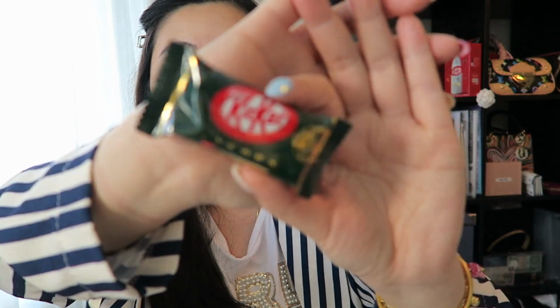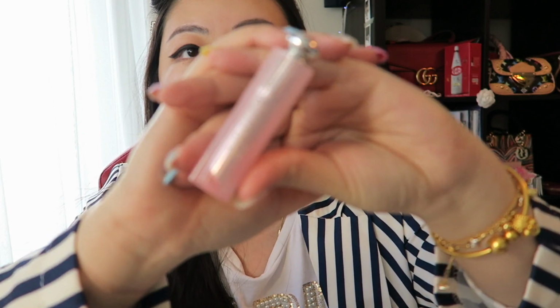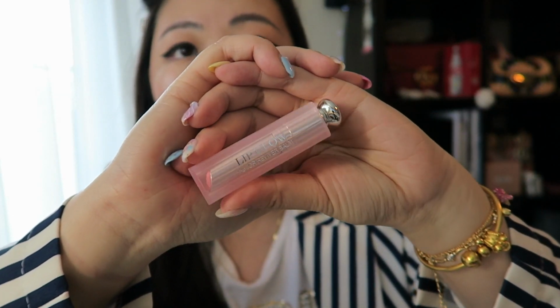So love that. The next thing I have in here, as you can see, is a snack. I get hungry really easily, so I always have a bit of a snack with me, either biscuits or something. Right now I just have some green tea Kit Kat, I love Kit Kat. And then I also have the lips that I'm wearing at the moment, which is this matte pink Dior Lip Glow, which I really love. I love it because it's very natural, and it just enhances your regular lip color, and it's matte and not super glossy, so it looks very natural, as if you have naturally pink lips.